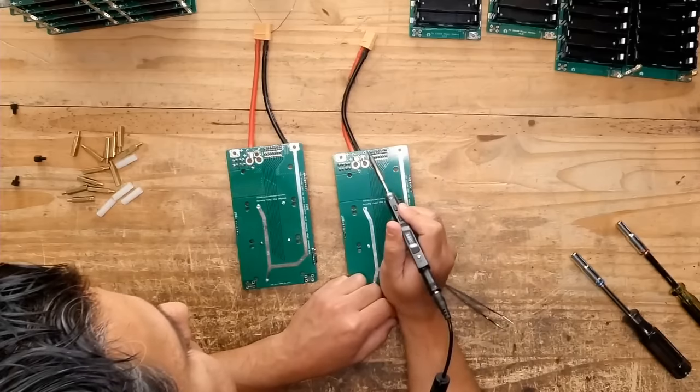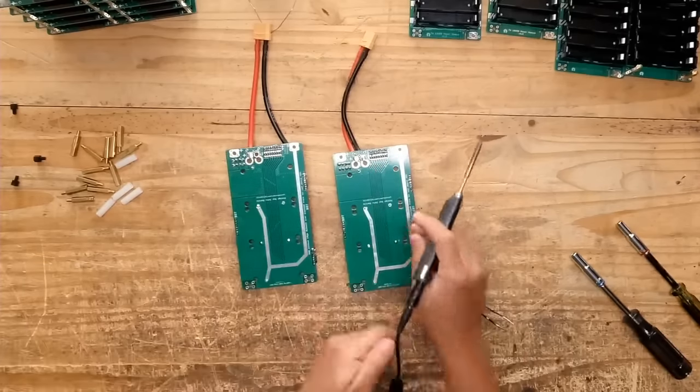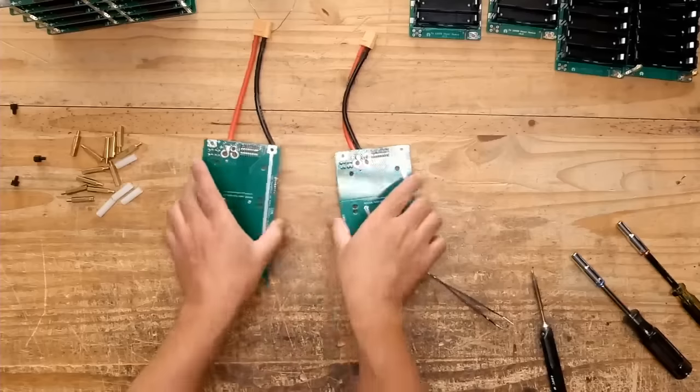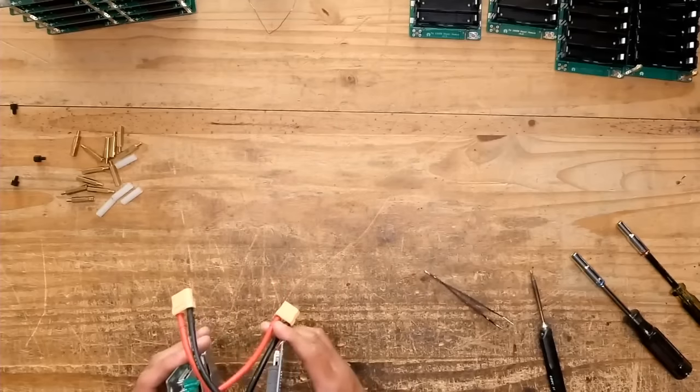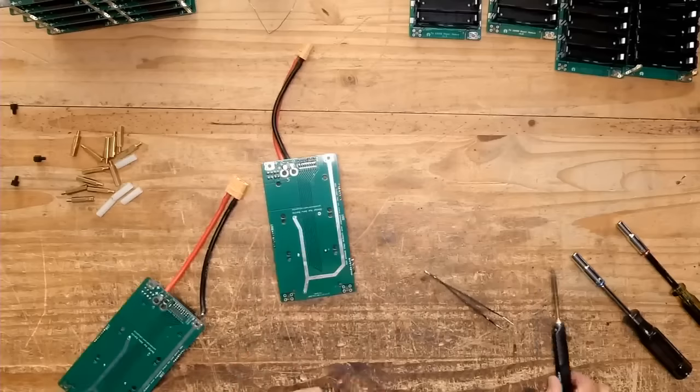By the way, Jehu doesn't know what he's doing. He just likes to sound like he knows what he's doing. But yeah, you guys should pay attention to him. He's just confused as hell right now. No, he's trying to figure out how to connect these two boards.